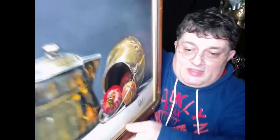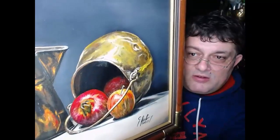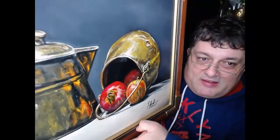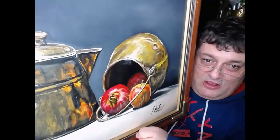It's in front of the camera, which reflected too much light and makes the picture different than it is. Look, in this corner, the light is beating too hard and makes it so dark. So in this case, I will take it a little bit in my hand to show you more closely how it is now. It's better, isn't it? Looks better. No, I will put it back.